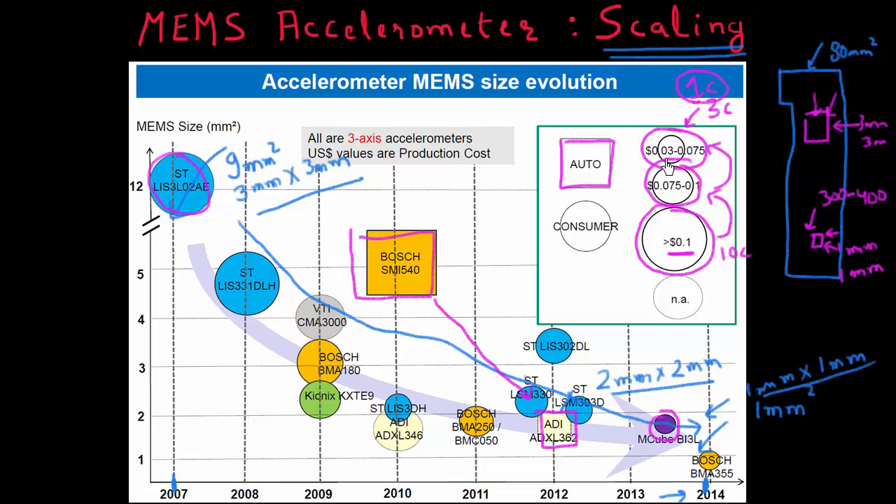I'd like to leave you with a final thought. We have talked about scaling with respect to a transistor, where performance improves as you scale down the area. The final thought I want to leave you with is: think about what would happen to the performance of a MEMS accelerometer as you scale down its area. The proof mass will decrease, and the dimensions in the capacitor assembly will decrease. Think about what would happen to the performance or specs of an accelerometer as you scale down its dimension. We'll come back and touch base on this topic in subsequent questions and other videos.